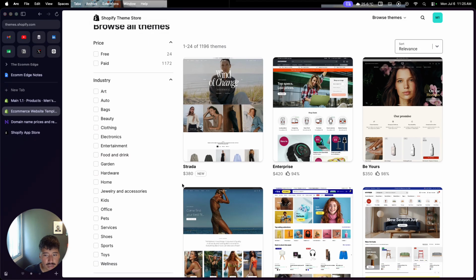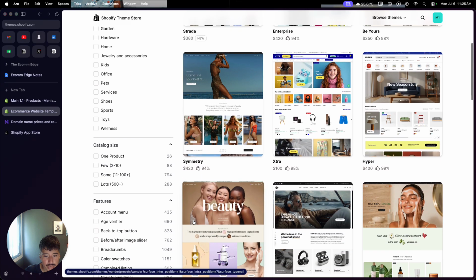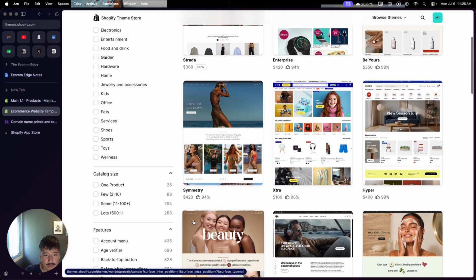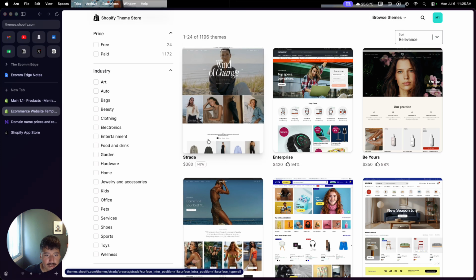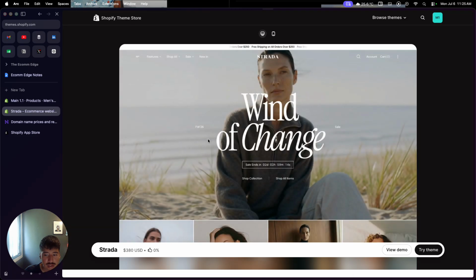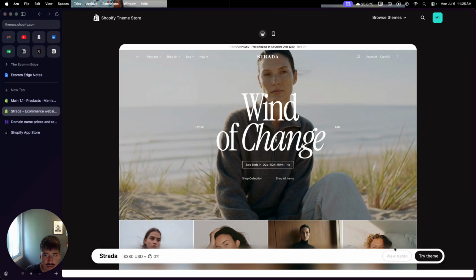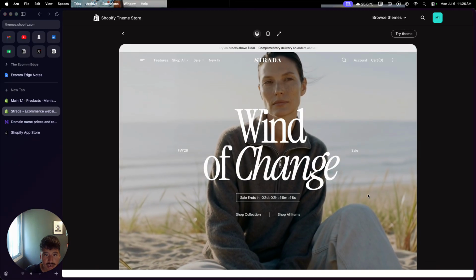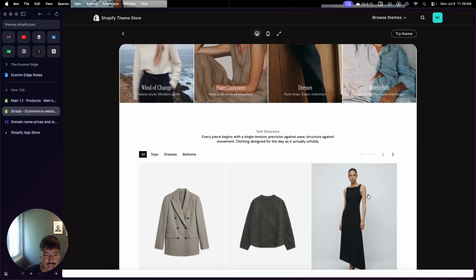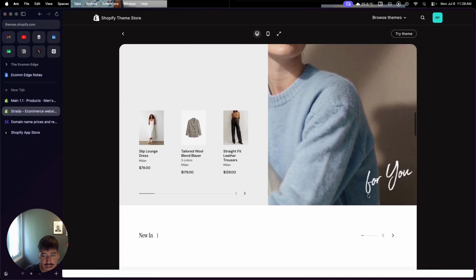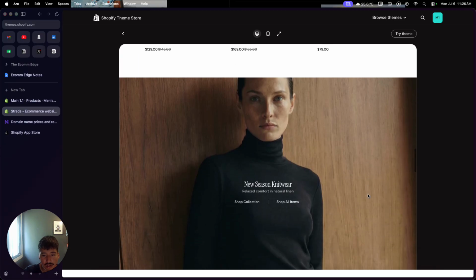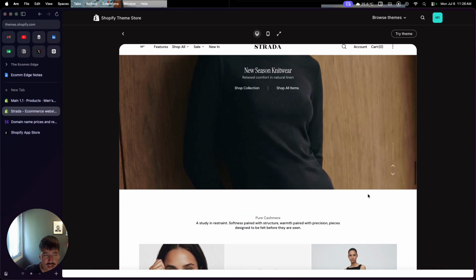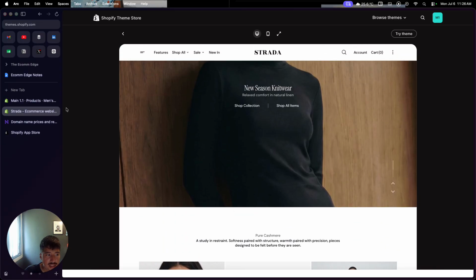So if you're looking to invest a little bit in your store, then you might want to look into using these paid themes for your store. And before you even download any of them, you could click on it, and you'll be able to even view a demo. This will allow you just to see the look and feel of your store, before you buy it, see how it works, looks, if this is a theme that you might be interested in having for your own Shopify store. And if you're just starting out, then maybe investing in a theme is not the thing yet, so you could just go ahead and use a free theme.